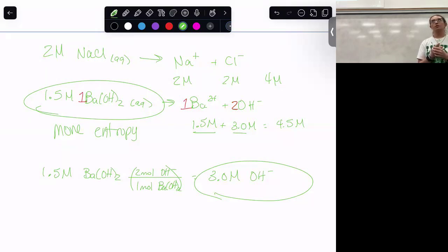Probably. I'm trying to think of a couple examples to see if I can think of a big exception to that. I think that would be correct. But I would still check, right? You can do that, and that would be a good idea to say, I think this one's gonna be more disordered. Let me check the math to make sure, kind of thing. I can't think of an example where it wouldn't. So I'm gonna say probably.